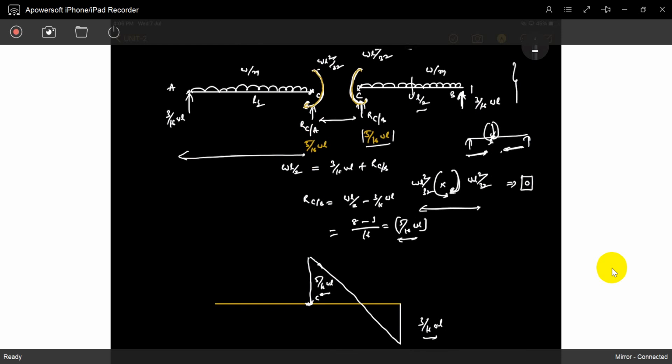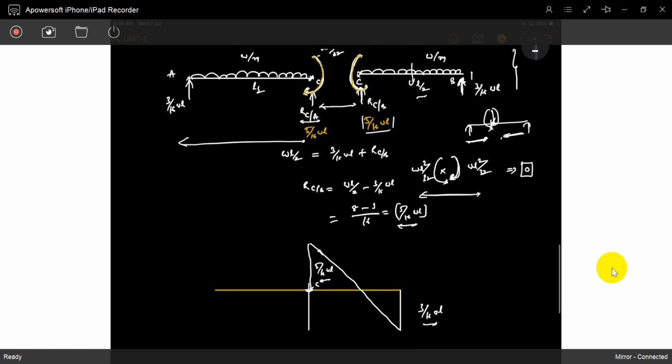So again see, it is C. At RCA, what is that value? 5 by 16. So 5 by 16 at the bottom, again it will decrease up to 3 by 16. So this is again 5 by 16. Observe it. If you try and write down the free body diagrams, it will be easy to draw. Now if you see, C has a shear force of 10 by 16. It's 5 by 16, it's 5 by 16, it's 10 by 16. At that location C has a shear force of 10. Is it there? Yes, it's there. If you write down the free body diagrams, it gives an easy way.